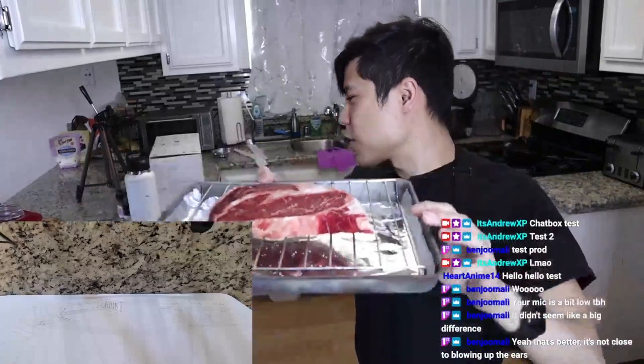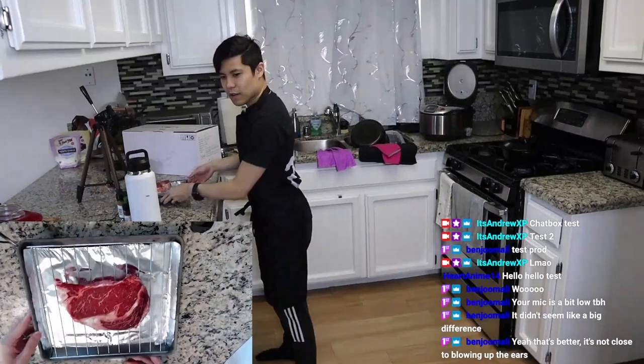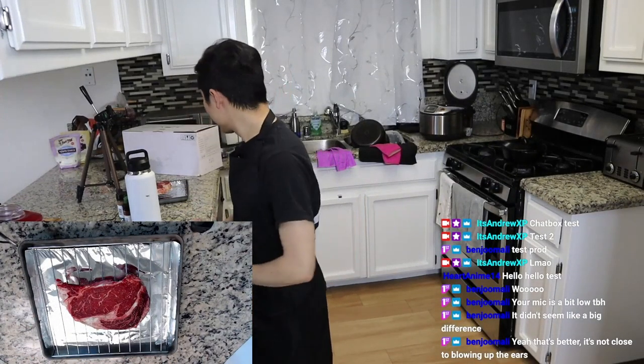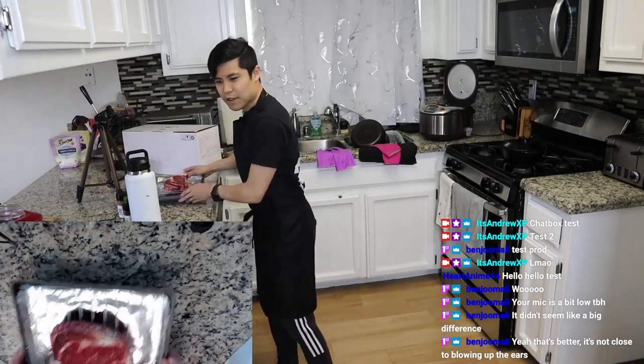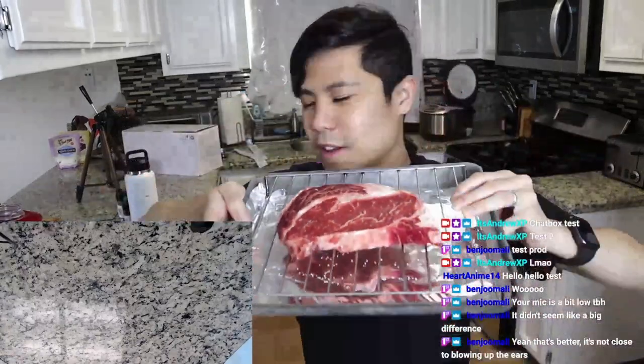So let me see. Might be easier for me to use the other one. How about this? Let's push this out of the way. I thought it would look cooler upside down, but it just looks like it's upside down. No, the other camera's better, wasn't it? Let's see. I'm afraid of it falling.